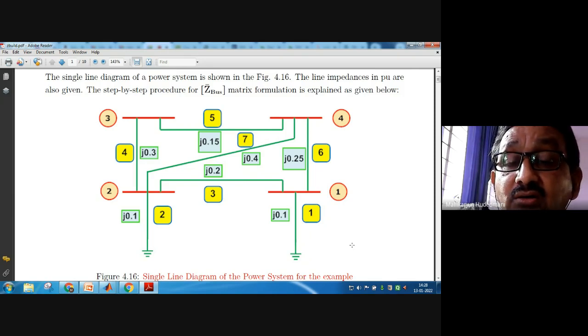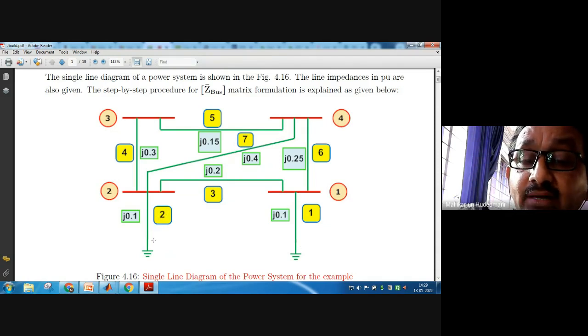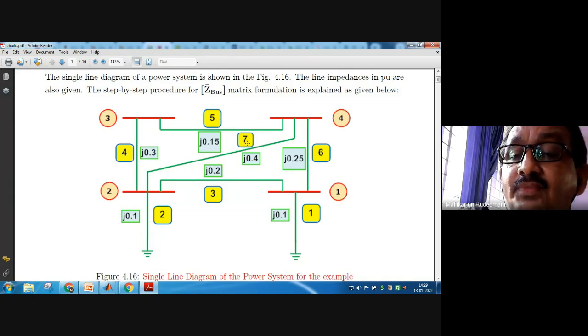How should I start? You just see the sequence that is mentioned. Bus number 1, you observe. Ground to bus number 1, j.1. It is titled as element number 1. That is activity number 1, first being done. Then the yellow box, you can see 2. Ground to 2, j.1, activity number 2. Then yellow tag 3, you can just see 2 to 1, interfacing of this line, activity 3, activity 4, activity 5, activity 6, activity 7. This way, this work is outlined by the author.